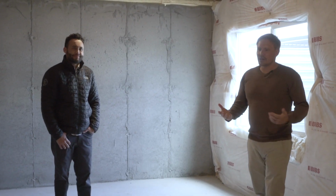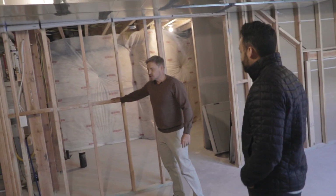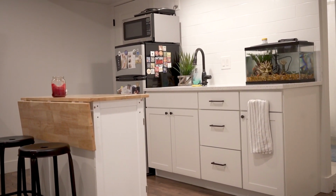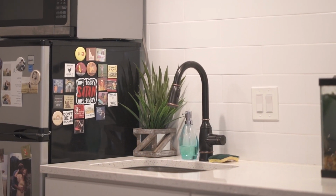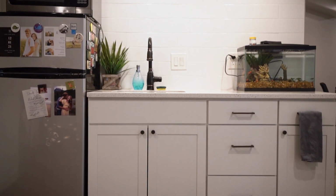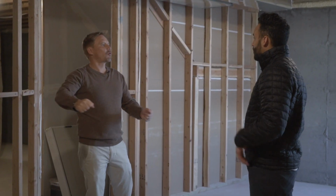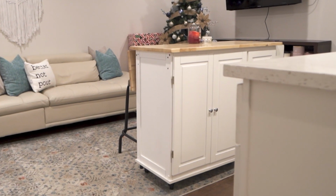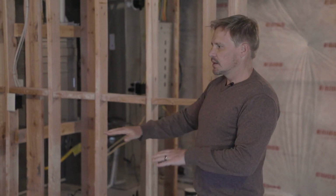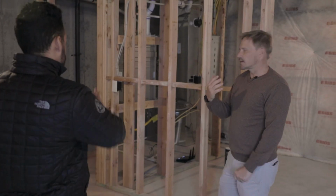That's a good idea. So in this area, we're thinking about over here, because this is where the bathroom's going to be on the other side, so you've got the plumbing already. We're going to put a little kitchenette here, like your hotels, where it's just a sink, and then a refrigerator next to it. Then we'll have a counter here. We'll put some subway tile behind it, a floating shelf, and then a sink here. And then we'll get a little island, one of those portable rolling ones, and that way they can put their dishes and other things. And then underneath, of course, they'll have some cabinetry and some drawers. So it should be pretty easy to manage all of your stuff without it being messy. Yeah, and it won't take up a lot of space. Exactly. Just sitting on that wall and rolling away.